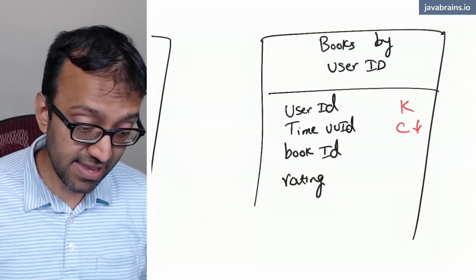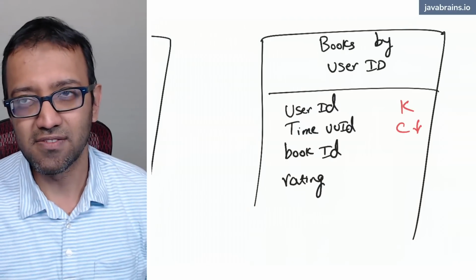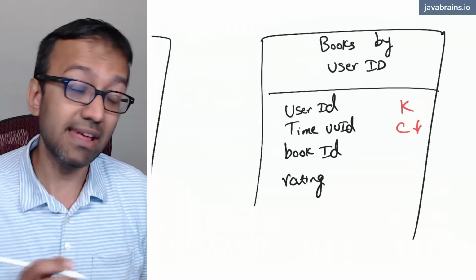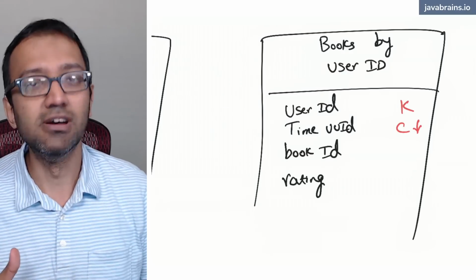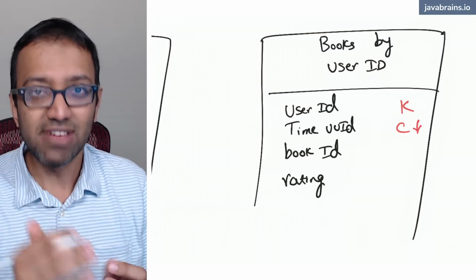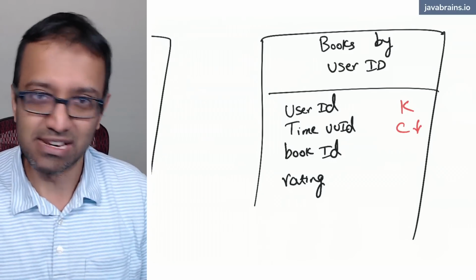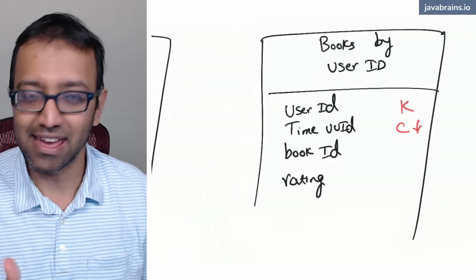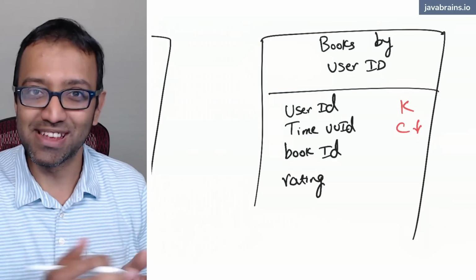Okay. Another thing I can have, I'm thinking about this now, is maybe the status, right? The status of whether the user is currently reading a book or they finished reading a book. So if the user is currently reading a book, it should show up at the top, even if the user has finished reading a more recent book. Someone like me ends up reading multiple books at the same time. So I end up finishing a book that I started recently.